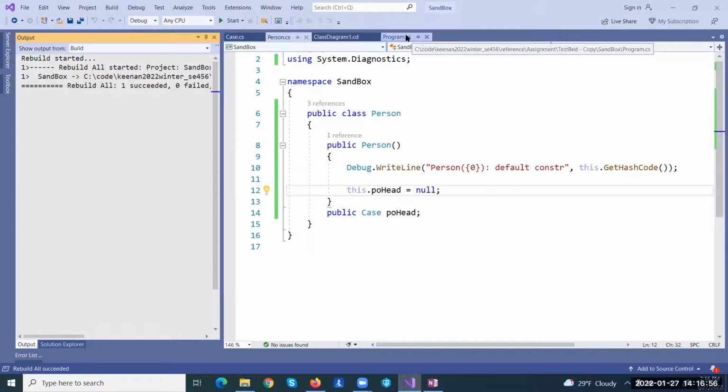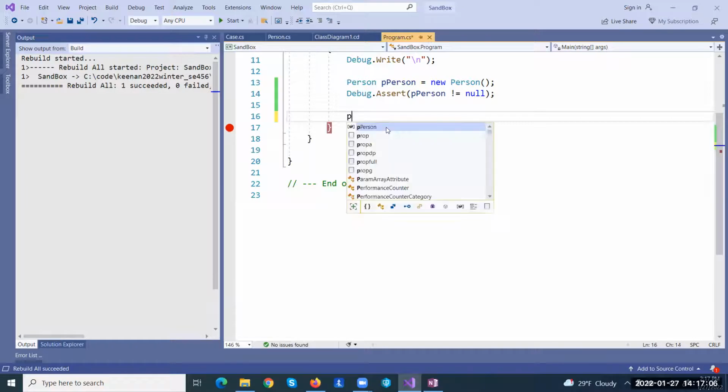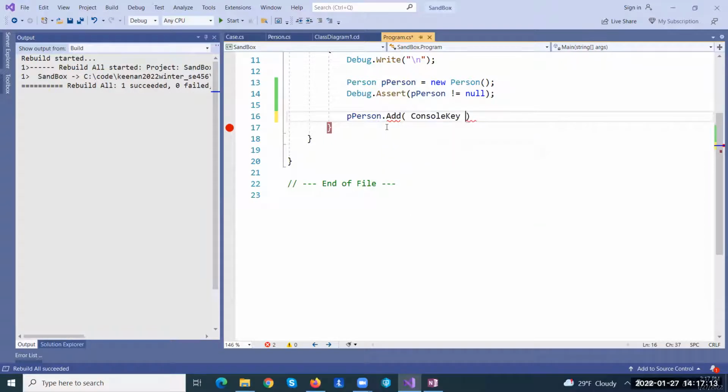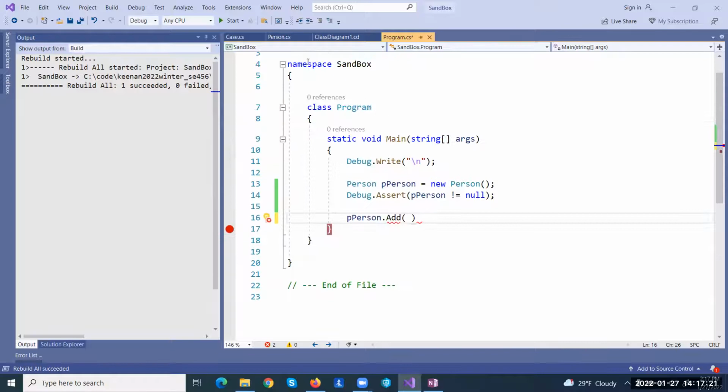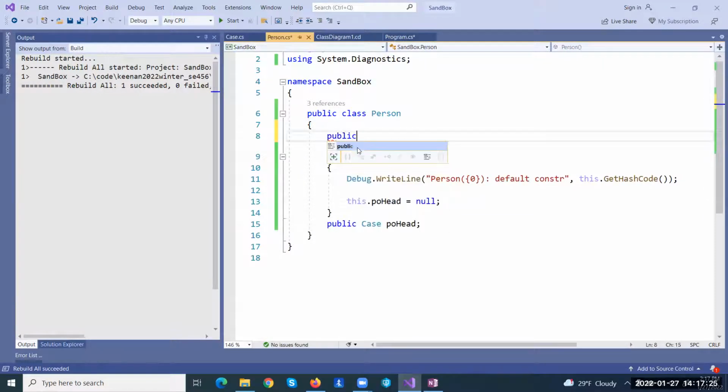So now we're going to create a case, or we're going to add a key. So we're going to go person, add a key. Over here, right, we can manage public enums.